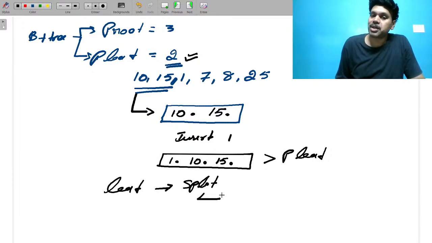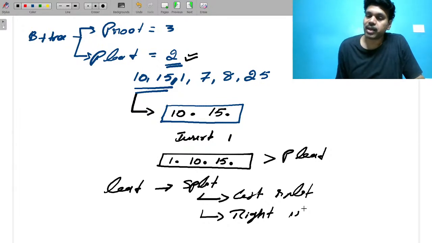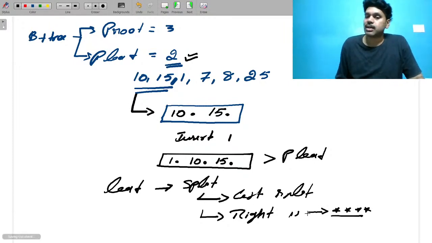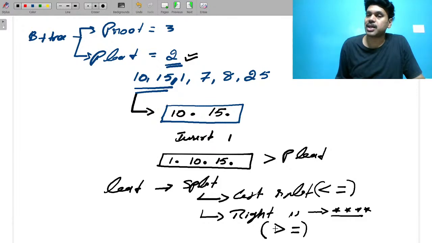So this splitting can be of two varieties. One is left biasing, the left split. The other one is right biasing, the right split. So you can use any split, either left split or right split. Let me take a right split according to this example. So right split is nothing but greater than or equal to, left split is nothing but lesser than or equal to. Please understand, my dear friends, step by step you understand the construction process of your B plus tree.